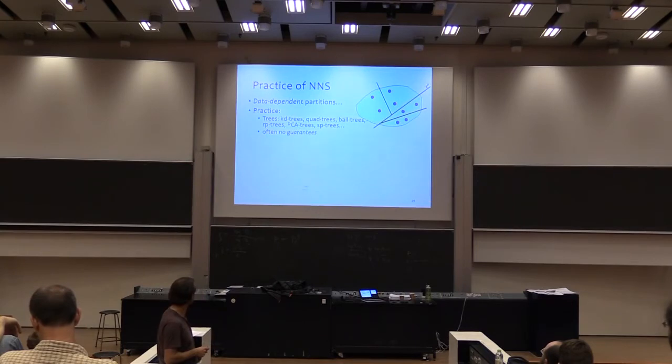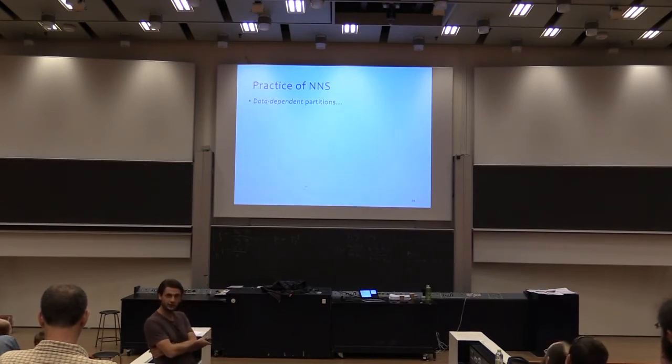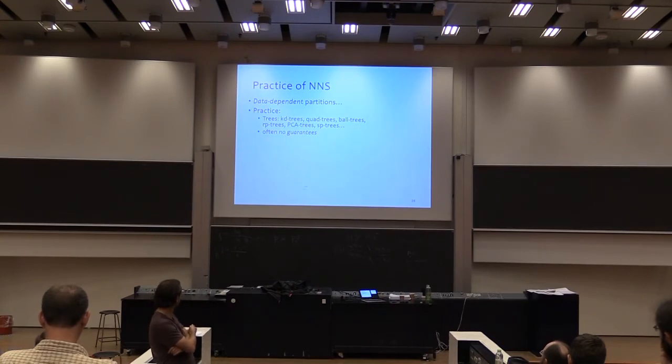Yeah, let me talk a little bit about this slide. So, practice of nearest neighbor search. Following some of the LSH ideas, in practice there are a number of algorithms that are data dependent. There are a number of trees, okay, not all of them are data dependent, but many of them do use in practice this idea that I will partition the space in a way that depends on the data set. For example, let me show you what a PCA tree looks like.